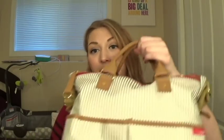This one has leather handles instead of the nylon, or I don't exactly know what this is, but it's nylon, I think, handles. And it looked better in my eyes. I needed it, okay? I needed it.